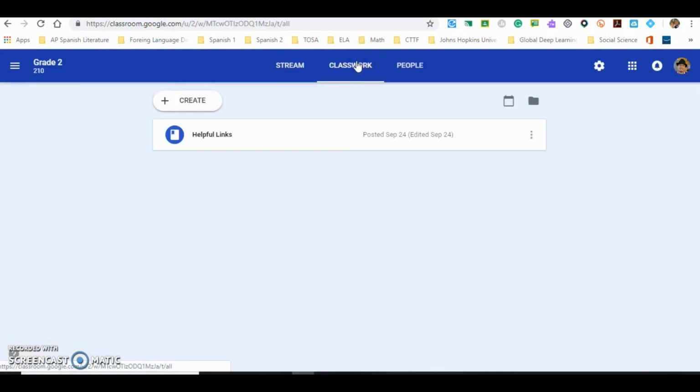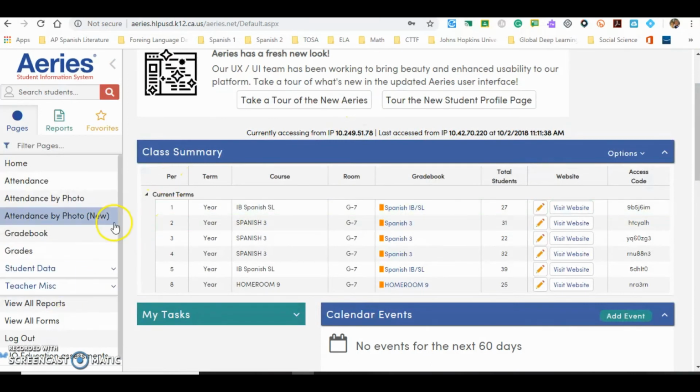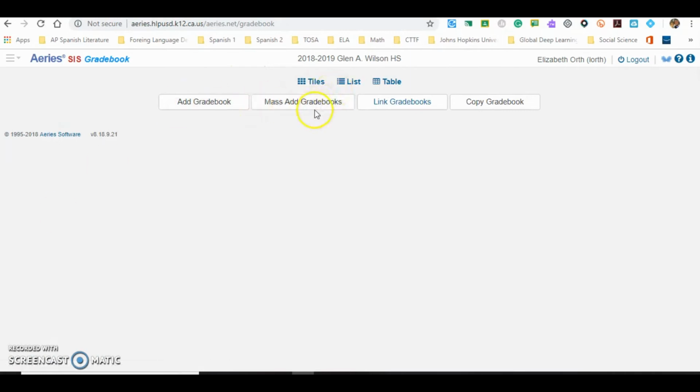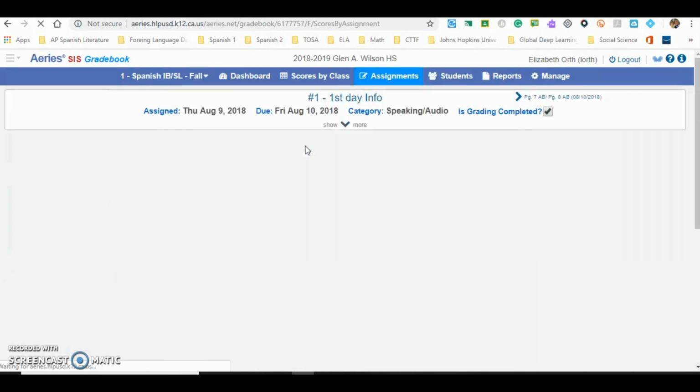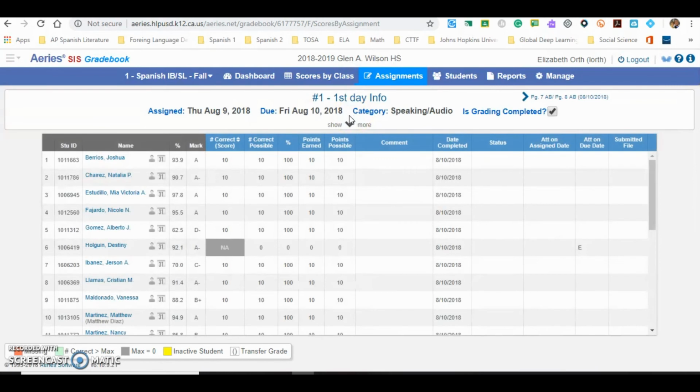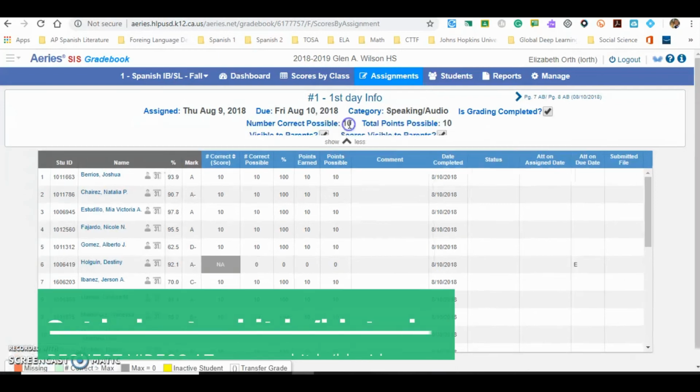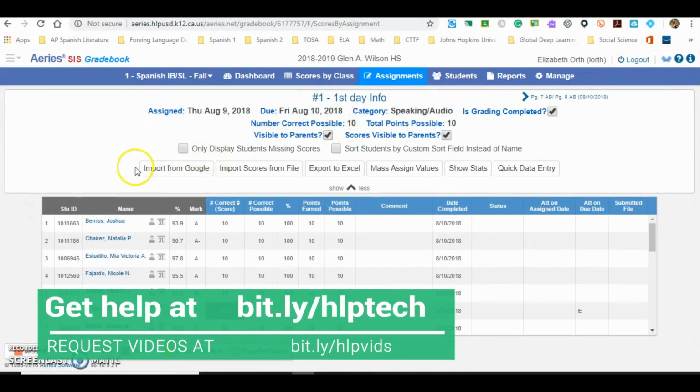So now that you have that created, you can use Google Classroom the same way that you've always used it. And when you have assignments and the students complete them and you grade them in the Google Classroom environment, you can now go back to Aeries when you're ready to pull grades. You have the ability to just go to an assignment really quick. I'll show you what that looks like. And you will create the assignment as you do with any assignment that you put on your gradebook. And when you're in the assignment, you can go to show more and notice that you now have the option to import from Google.